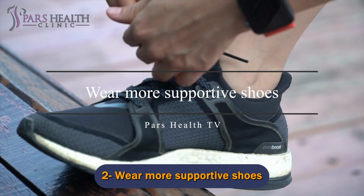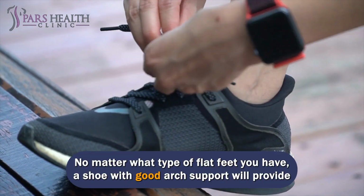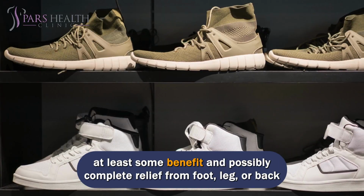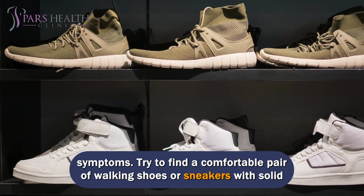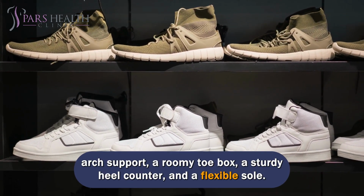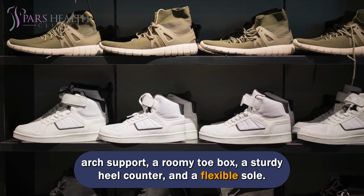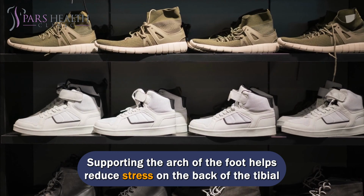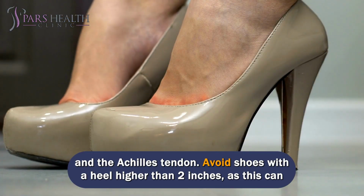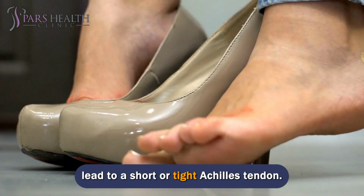Number 2. Wear more supportive shoes. No matter what type of flat feet you have, a shoe with good arch support will provide at least some benefit and possibly complete relief from foot, leg, or back symptoms. Try to find a comfortable pair of walking shoes or sneakers with solid arch support, a roomy toe box, a sturdy heel counter, and a flexible sole. Supporting the arch of the foot helps reduce stress on the back of the tibial and the Achilles tendon. Avoid shoes with a heel higher than 2 inches, as this can lead to a short or tight Achilles tendon.